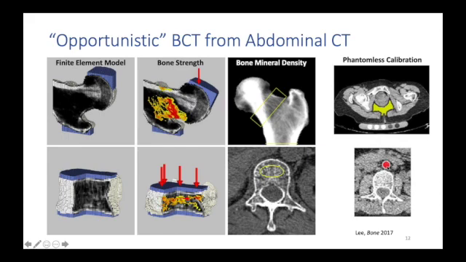So on the bottom right, you can see blood we're using from the aorta, just anterior to the vertebral body, and at the hip, fat. There's a fat pad deep within the pelvis that we can use. And you can see in that top image, there is a phantom calibration.